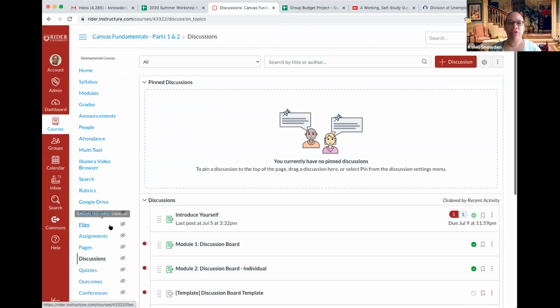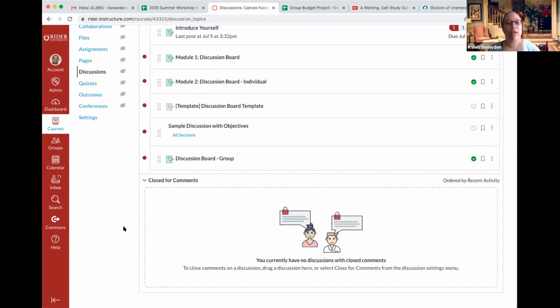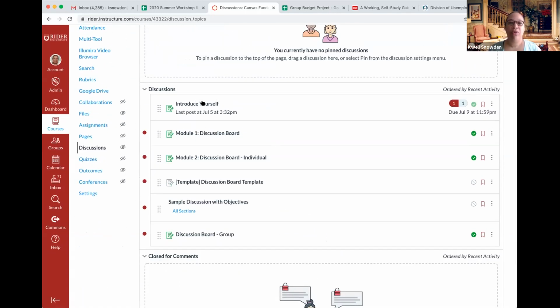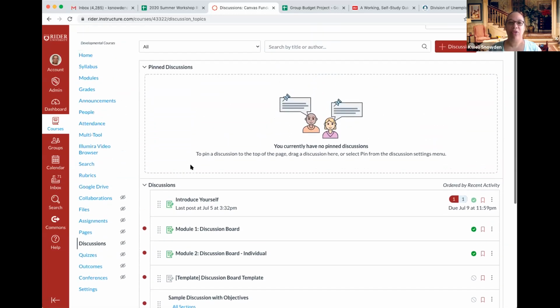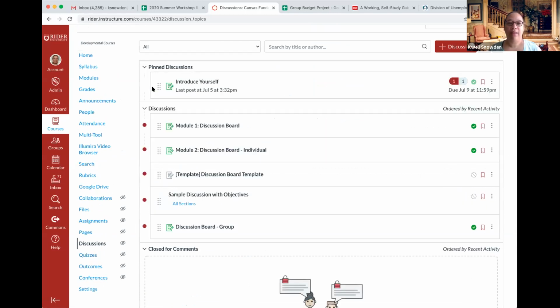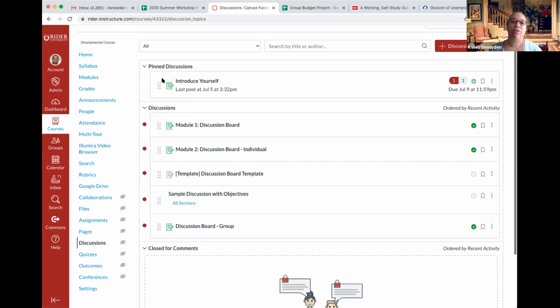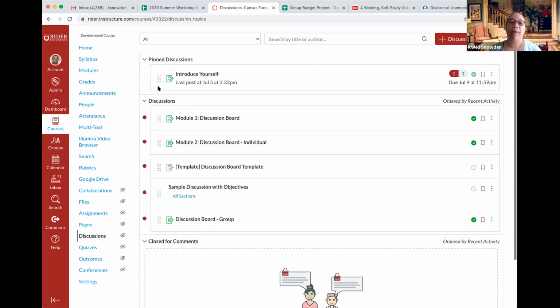When you're in the discussions screen, it's split up into thirds. There's a section here in the middle called discussions, and when you create a discussion, this is where they will appear. The order in which they are listed is based on the most recent activity. So whichever forum has gotten the last message is the one listed at the top. If you would prefer to have control over which discussions are listed first, you can use the pinned area at the top. So if we're working on a particular week or topic, and you want it listed at the top of the page so it's prominent and easy for students to find, you simply drag it up to the pinned area.